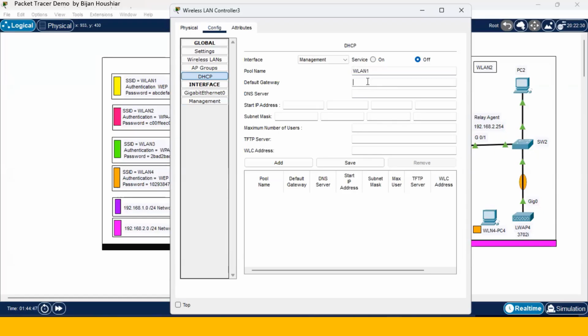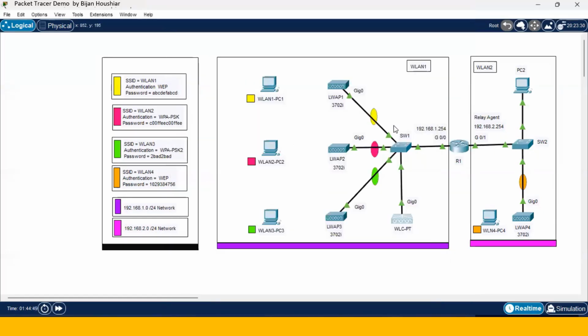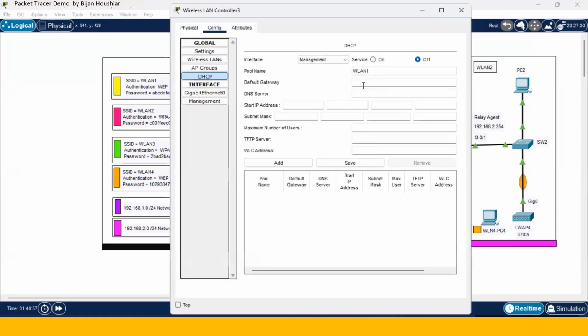The default gateway of WLAN 1 is the IPv4 address of G0/0 of the router, so we added in here 192.168.1.254. The DNS that can be used is the same as the one that we configured the WLAN controller to use.